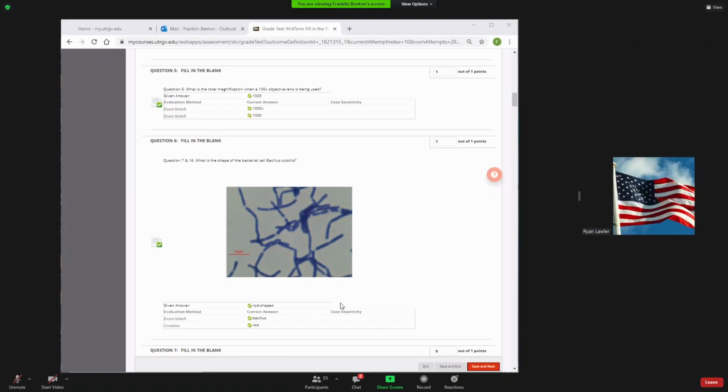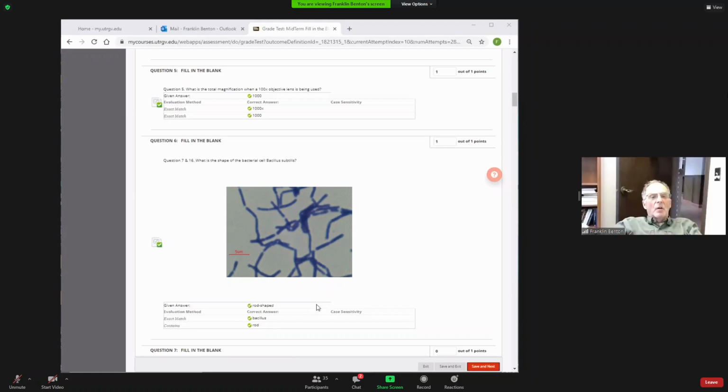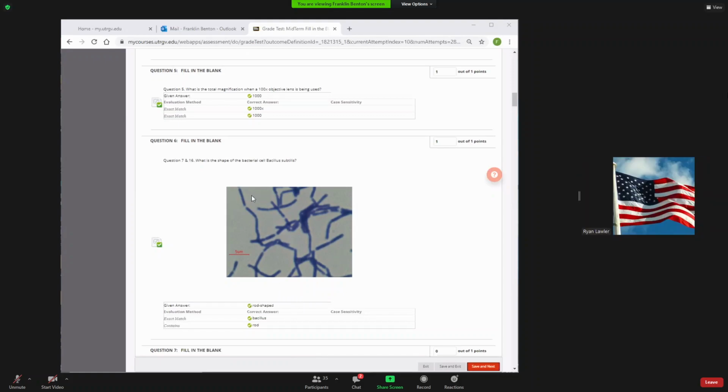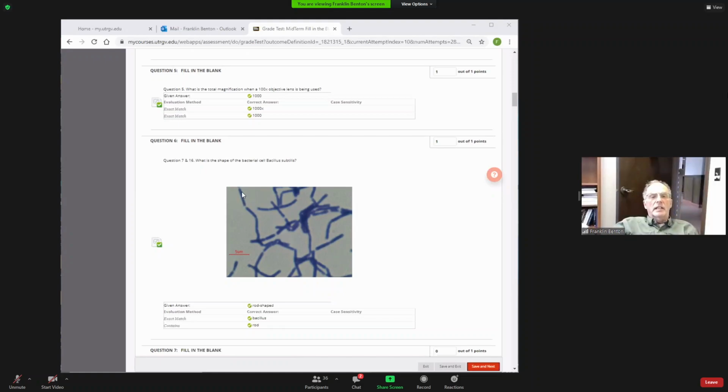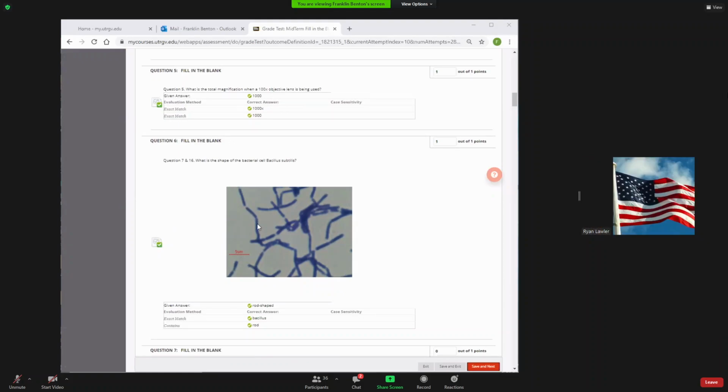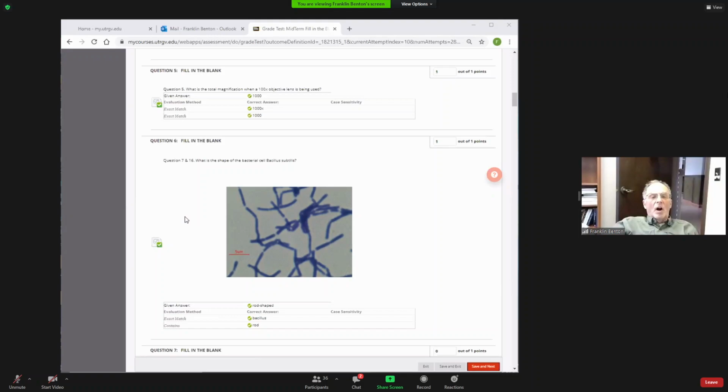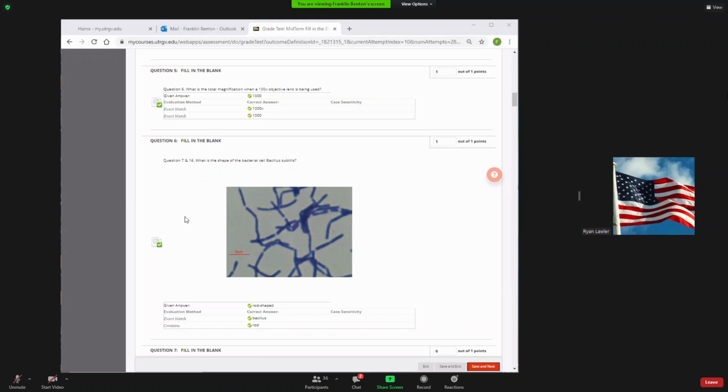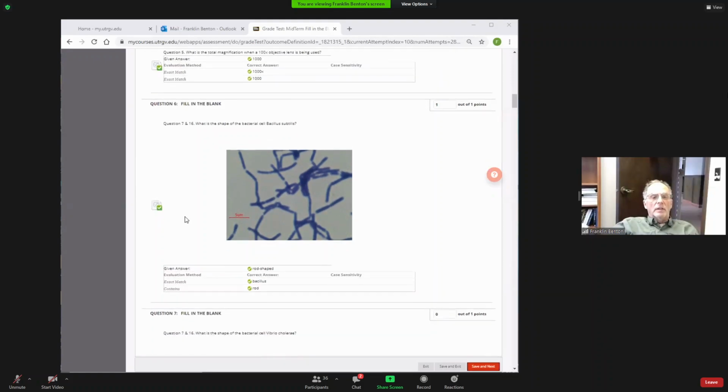Sir, I could be just stupid, but I interpreted this as describe the shape. So something along the lines of kind of long and curved. Is that just stupidity? Or no, you weren't looking close enough to the slide, because you see there's one cell here. There's a gap. I got a Vibrio for like Vibrio. Oh, cholera. You got a Vibrio. And what did you put for the Vibrio? I put slightly curved with a flagellum. Well, our reference material, I think we're going to go to that in just a moment.